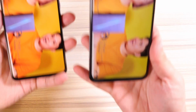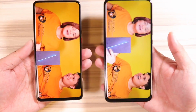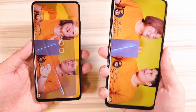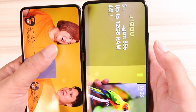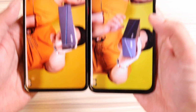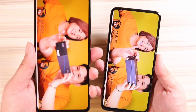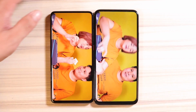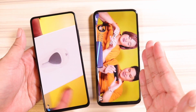Might be small on paper, but in reality, when you put them side by side, it is apparent that the bigger display is the real deal. Huawei Y9 is just so much bigger. In terms of the quality, the detail, her hair is just so much better on the Xiaomi Mi 9T. Just look how washed out the colors and the image quality are here on the Huawei Y9 Prime. Not as good as the AMOLED display on the Mi 9T. Yes, you can really see the difference right there. Better viewing experience than this is it. You know, even if it's smaller, I wouldn't trade the size for the quality.